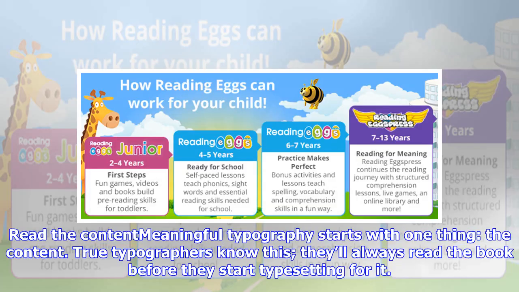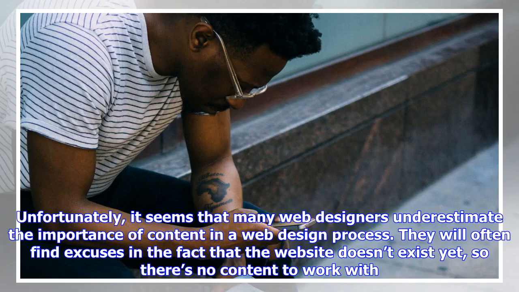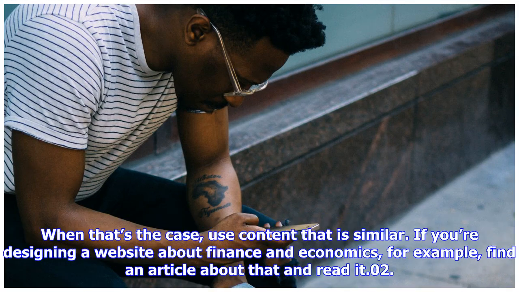Point 01. Read the content. Meaningful typography starts with one thing: the content. True typographers know this, they'll always read the book before they start typesetting for it. Unfortunately, it seems that many web designers underestimate the importance of content in a web design process. They will often find excuses in the fact that the website doesn't exist yet, so there's no content to work with. When that's the case, use content that is similar.